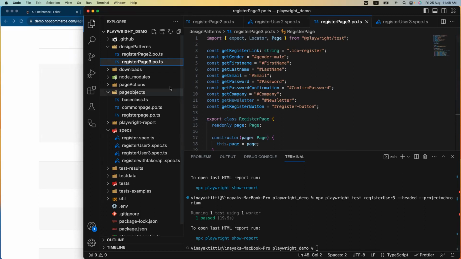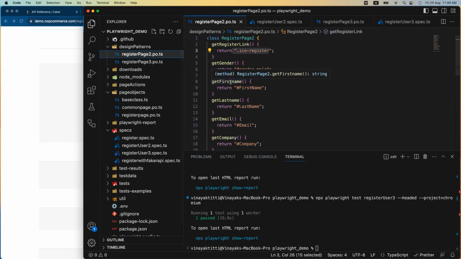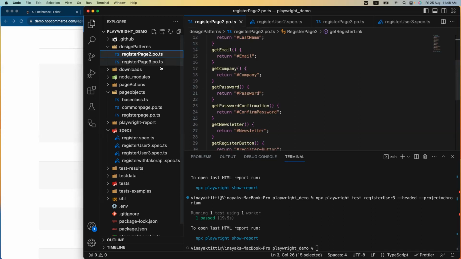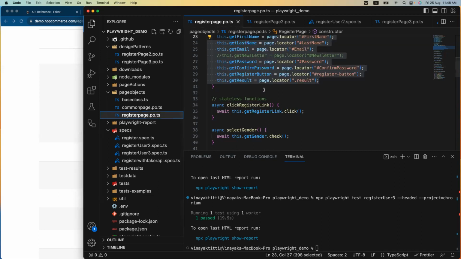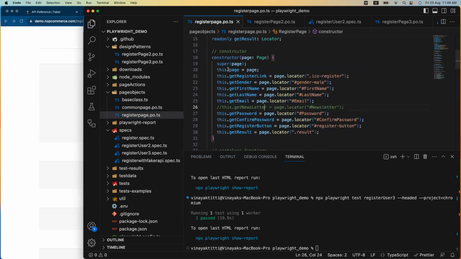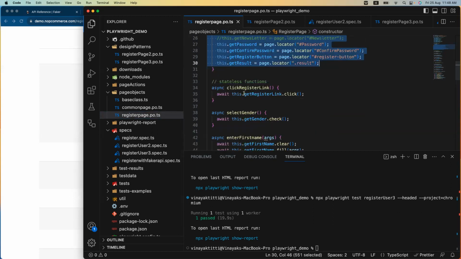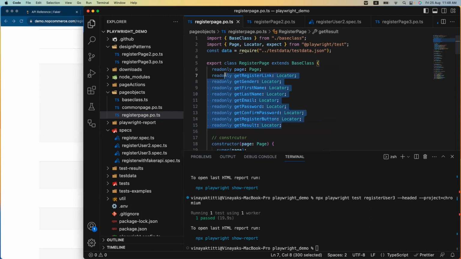I would recommend, if you're looking for cleaner syntax and readability, design pattern 2, which is using encapsulation and getter functions, which is more clean. But here you can see there are only a few fields. If we take a car sales or insurance domain, we'll have hundreds of fields. Banking also will have hundreds. Everything will be given here, and we have to create the properties for everything, which will be a double task.